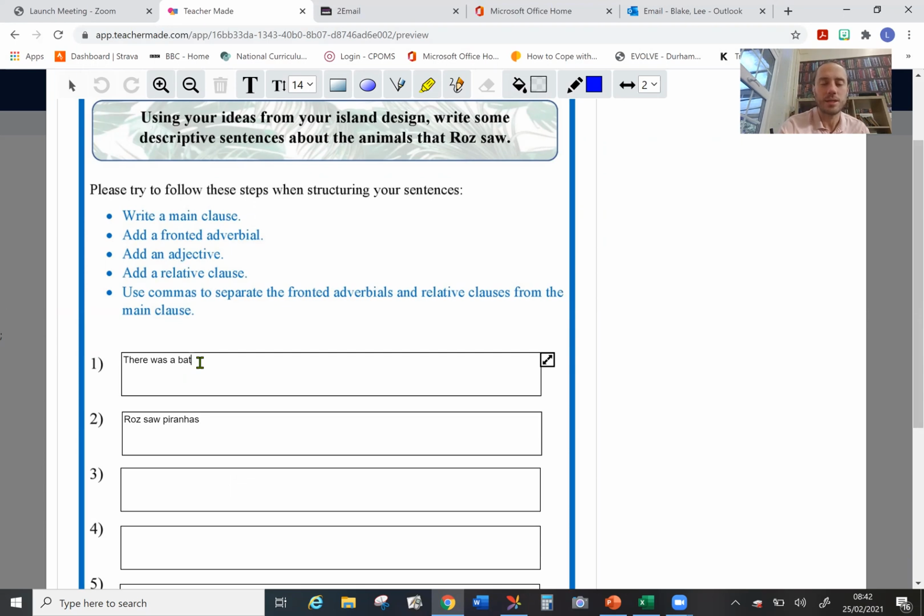There was a bat which had blood all over its face. Roz saw piranhas that were swimming aggressively down the river.